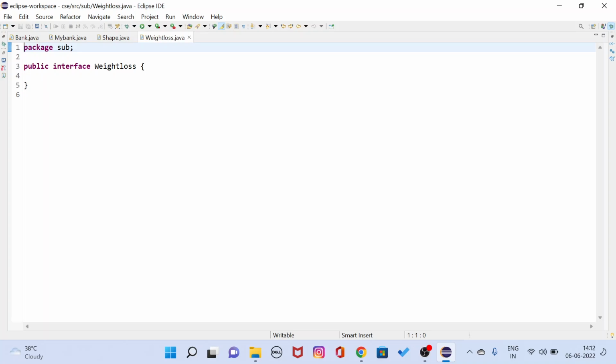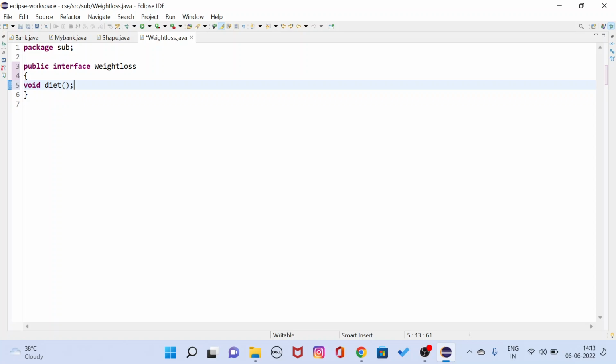Now, in this weight loss interface, I define certain methods. For example, diet method, no implementation, no coding, only method name.